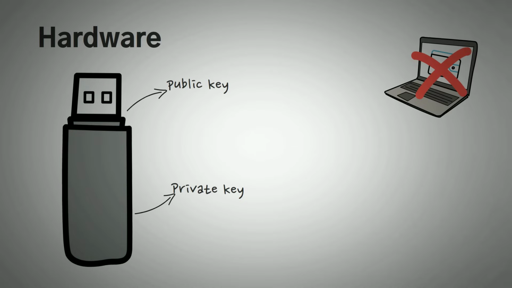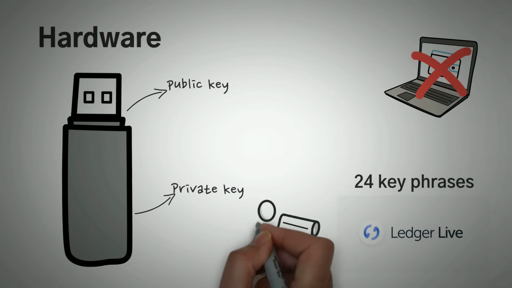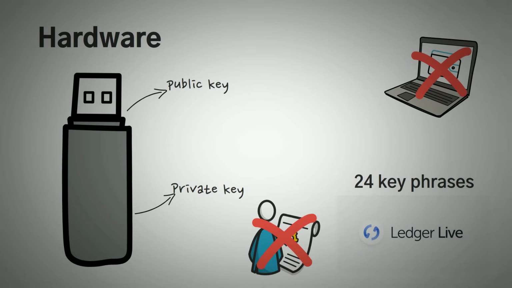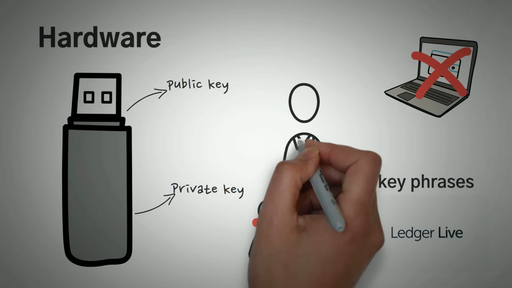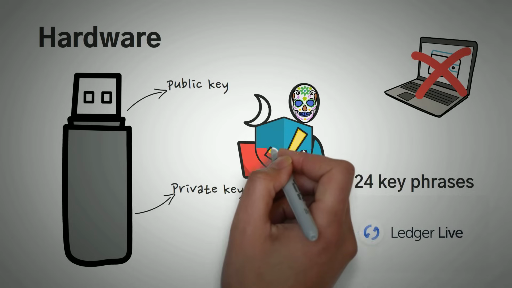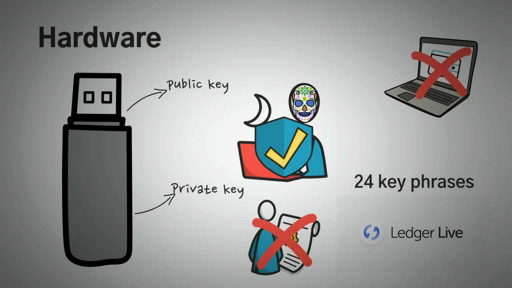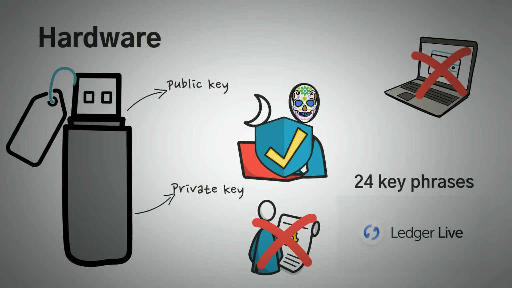Now, these wallets usually have a very secure process of getting into them. For example, the Ledger Live uses a 24-key phrase system to enter into its system, and there is no recovery process if you forget them. For example, if you forget those 24 phrases, your crypto is gone forever. But this is a double-sided sword, though. Nobody's going to be hacking into your crypto unless they get access to the ledger and know the password to get into it. One thing to know here is that these physical devices can start to get a little bit pricey. I actually bought mine for around $90 a few months ago.